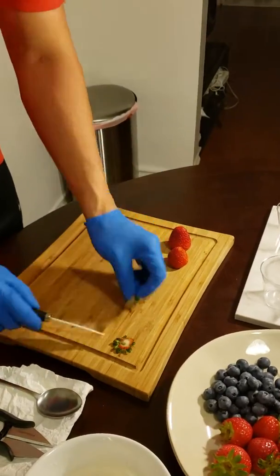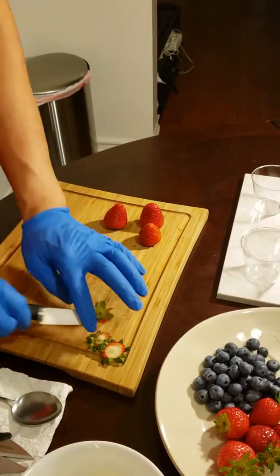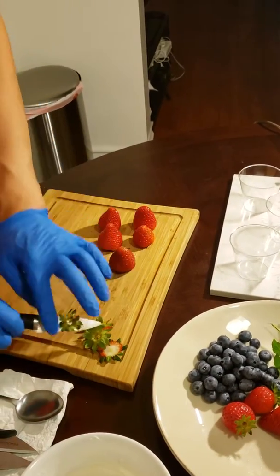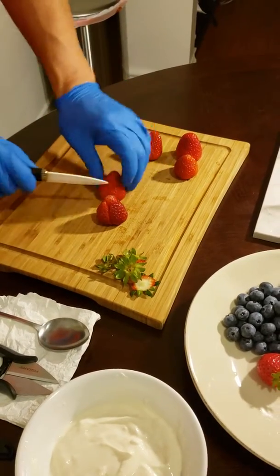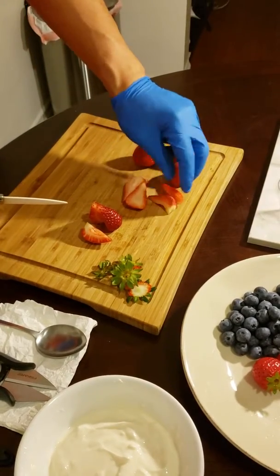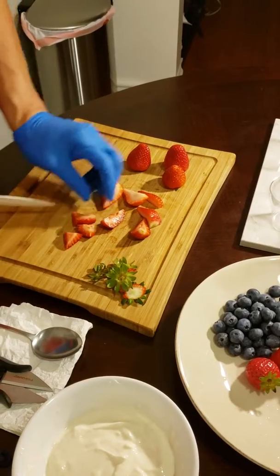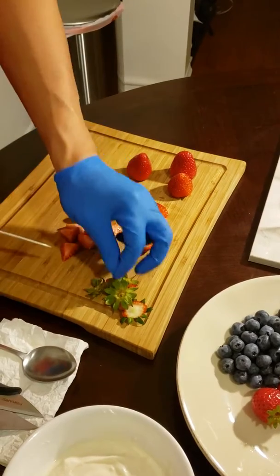Alright, so I'm gonna remove all this part that's not edible. So I'm gonna make 3 parfaits today. They're not very big, they're very small. It's almost like a tasting size. Alright, so what I'm doing is I'm cutting it down the middle, so I get about like quarters. But I'm gonna cut those in half as well. So it'll fit in there really nicely. And it will look good too.